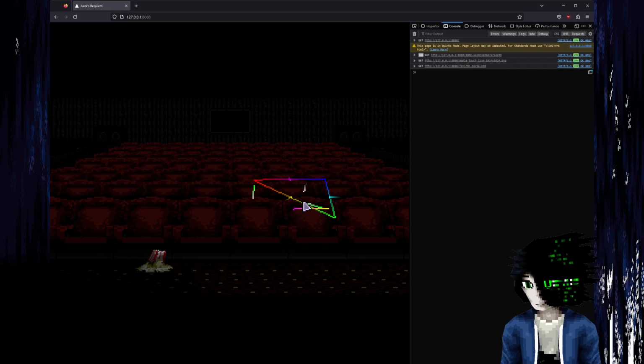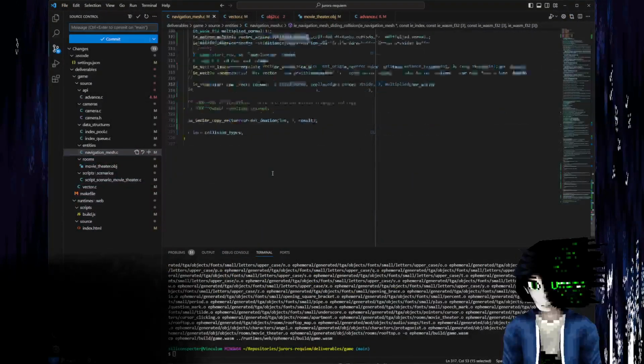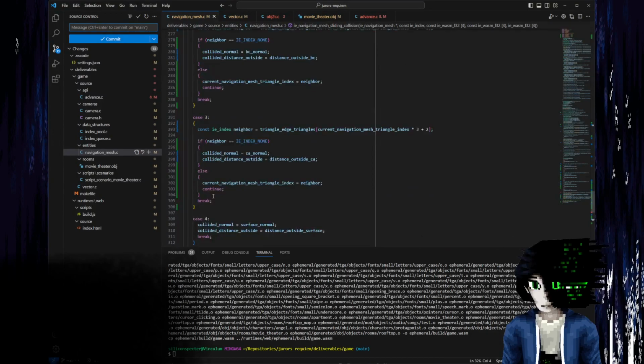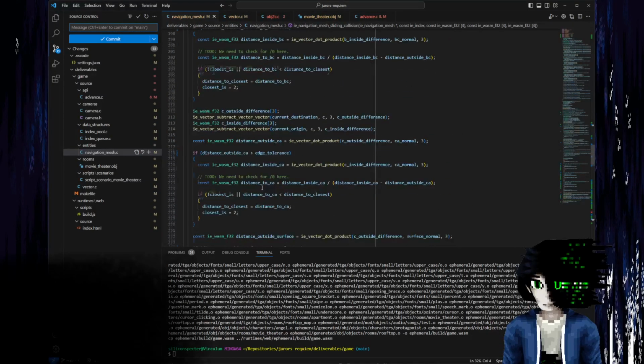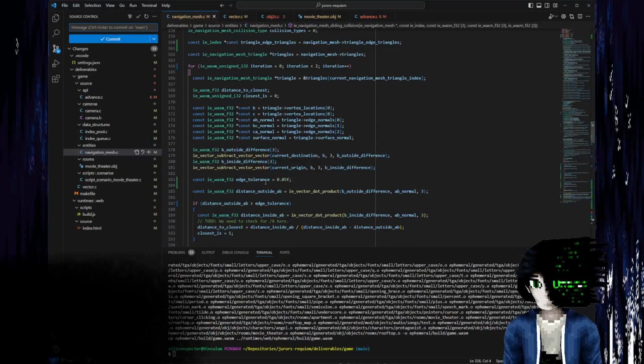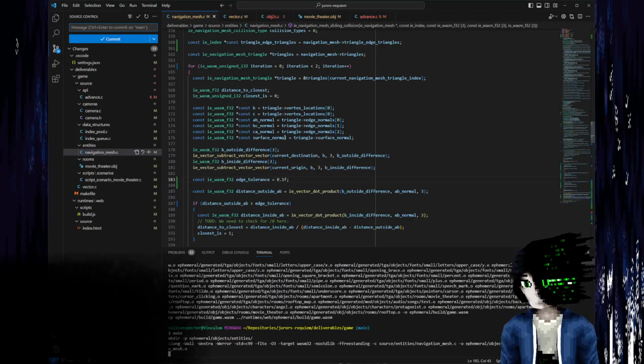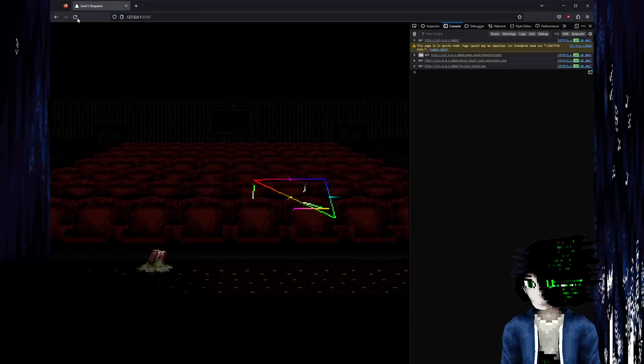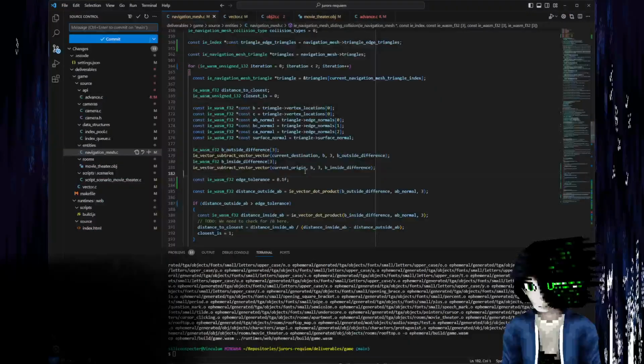Because the first iteration looks right, and then it just loses its mind after that. Let's try it again with... Let's massively increase this tolerance to something borderline silly. Nope, that didn't do it.